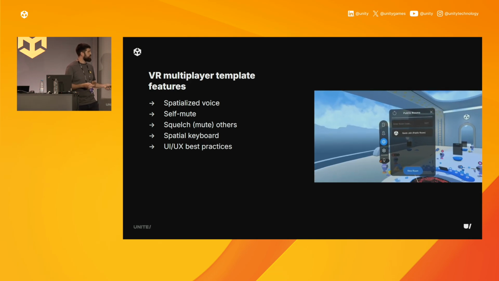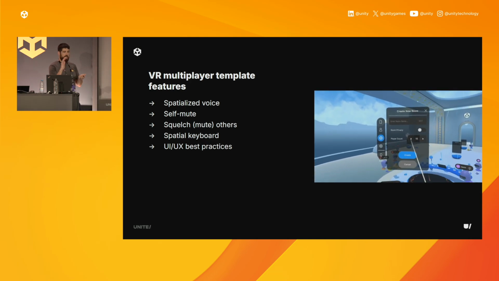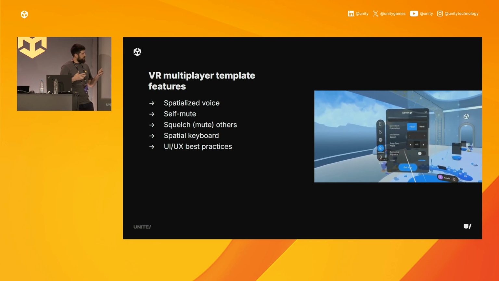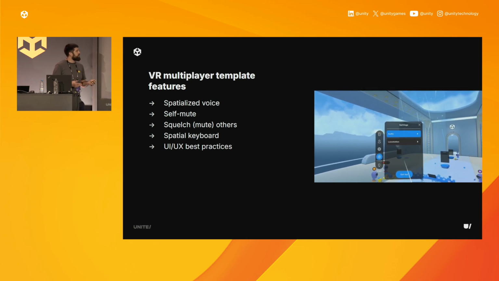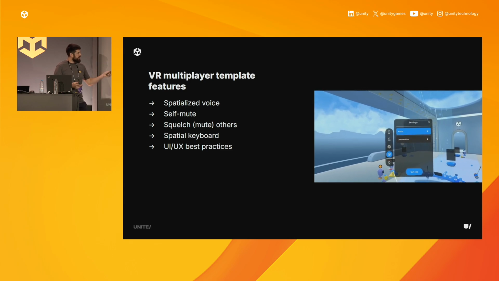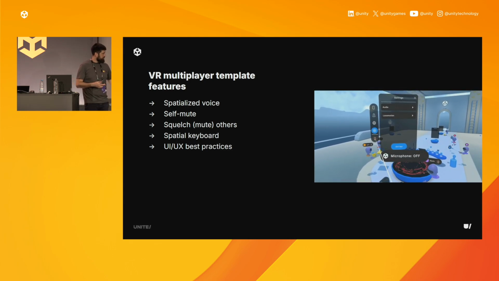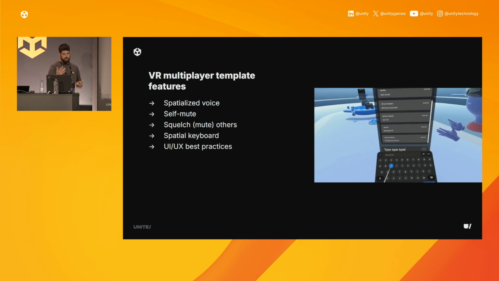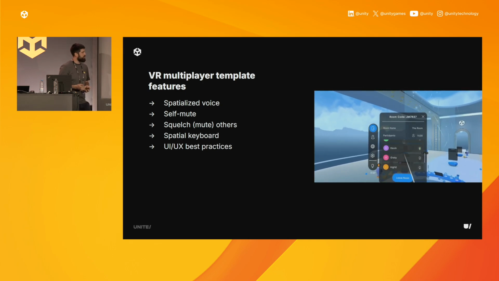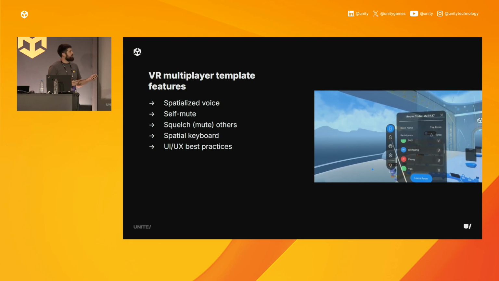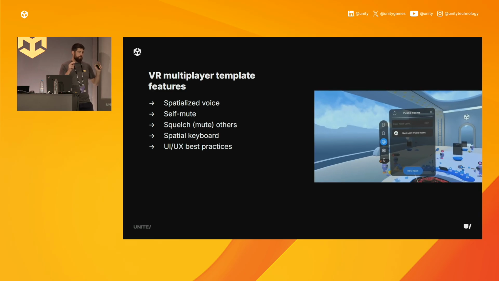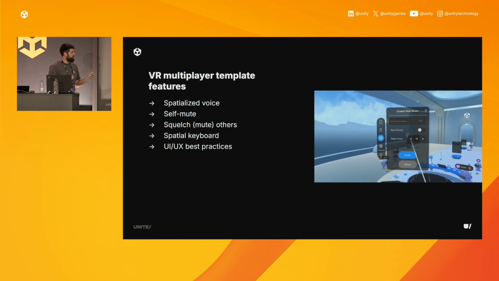So these scroll views and buttons and tabs and hand-based, controller-based menus. There's a lot more to that than you might expect, given that we're using flat screen UI concepts in these menus. But where do they go, and how do you invoke them, and how do you make them visible without being too in the user's face? A lot of thought and effort has gone into making this a seamless experience, and to the degree that it can be intuitive and natural, I think we've really nailed it there.